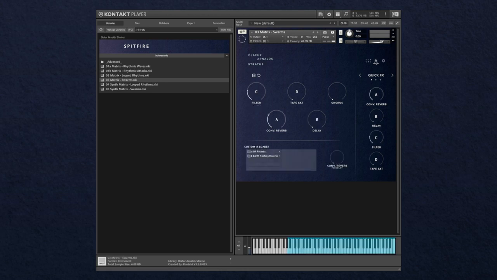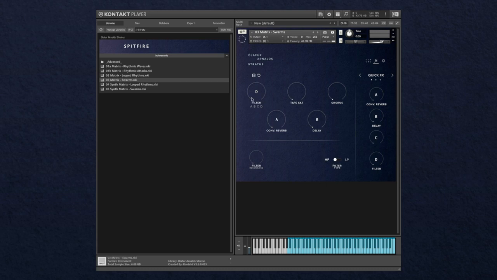Moving on to the effects page, we can see that the side panel remains the same. At the top of the effects page, we have a randomize option. By clicking this, you'll set random values for every single effect. The reset option allows you to return to the default state. When you click on any effect within the top section of the effects page, you'll note that there is an A, B, C or D control which appears below that effect. By clicking any one of these, you can assign this to the quick effects on the right hand side. For example, I've now assigned the filter cutoff to D on the quick effects tab.